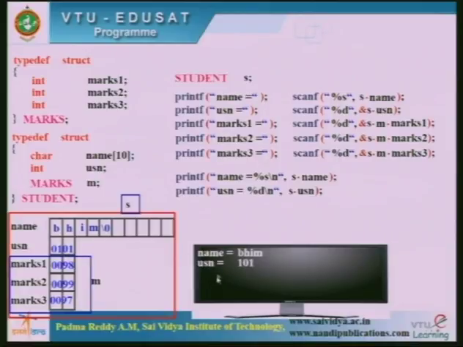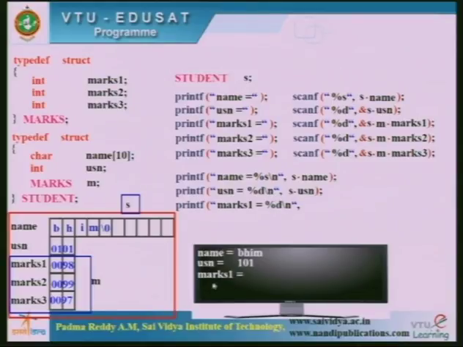Now tell me, what message do you want here? Marks 1 equal to. So to get marks 1 equal to, what statement should I write here? I use a printf statement. I want marks 1 equal to %d slash n, and close the double quote. So this marks 1 equal to will be displayed as it is. Now you are supposed to display an integer value.